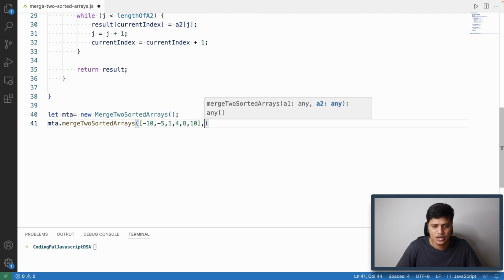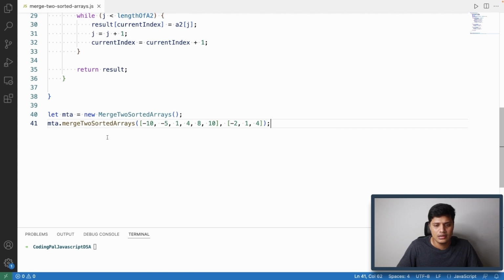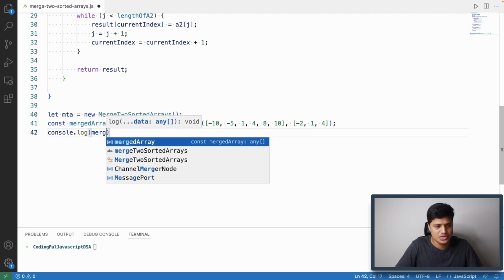Similarly, let's pass some other values in a2. Let's say -2, 1, 4. Whatever the resulting array is, let's store it in a variable called merge array. Now let's simply print console.log of merge array.